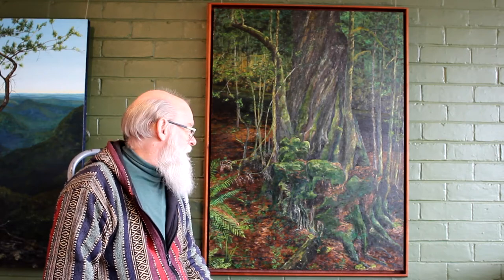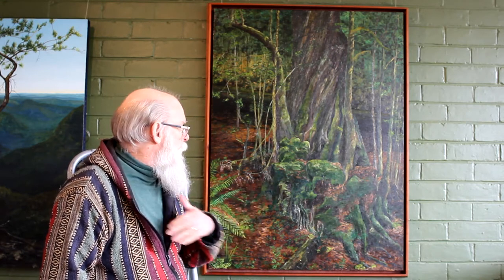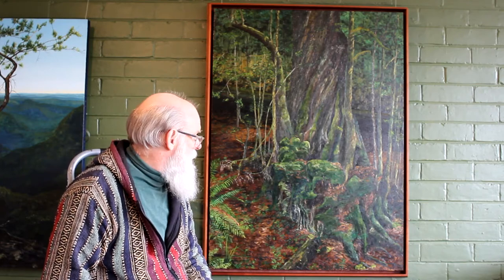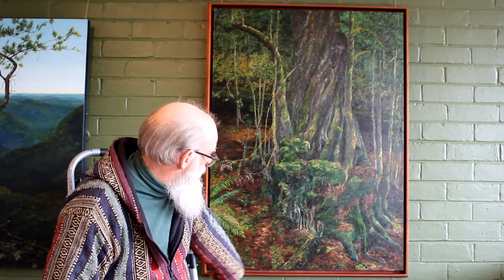It was painted quite a while ago, in 1999, and I'm still doing rainforests today. They're quite hard to paint, but I'm thoroughly enjoying the journey. Now, let me explain the size of this first. I'm painting on location, but from across a valley, a small valley, a rivulet basically, or gully, but the creek sort of flows down the bottom down here.